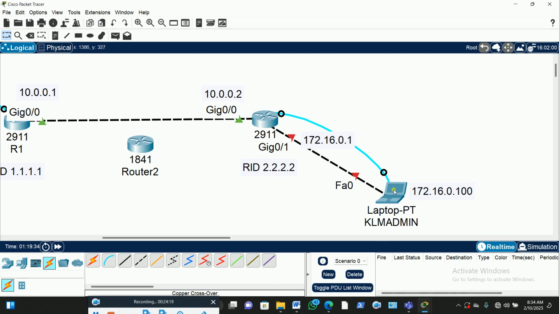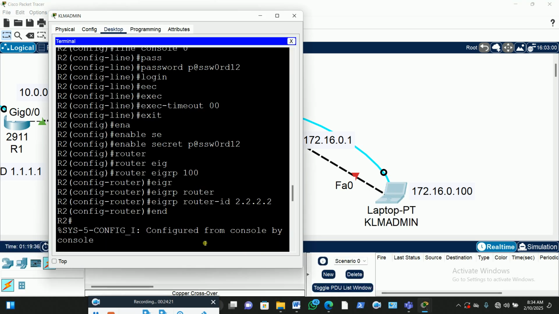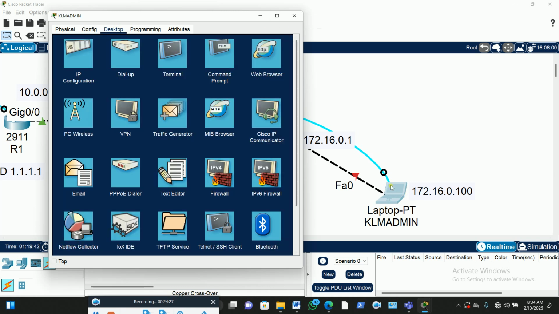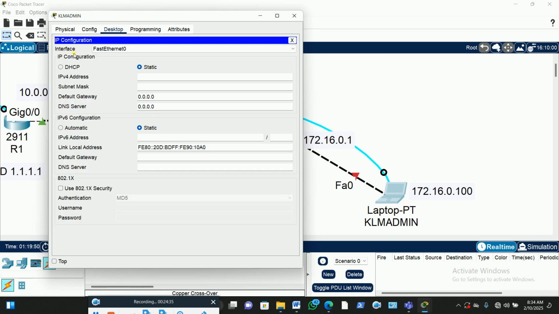You go inside the PC like this one, but close this, because you are inside this PC. Meanwhile, you use a console. We use a terminal by using the console. Go to the IP address, then assign this IP address to the laptop.